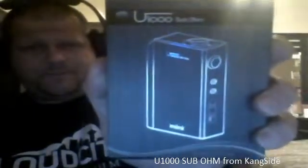U1000 Sub Ohm Mini is a 100 watt box, dual 18650. Very nice box. Got the nice little box there, little U1000 there. Little Kangside design there. Very nice. Take it out of the box here. The box comes right off the top here.